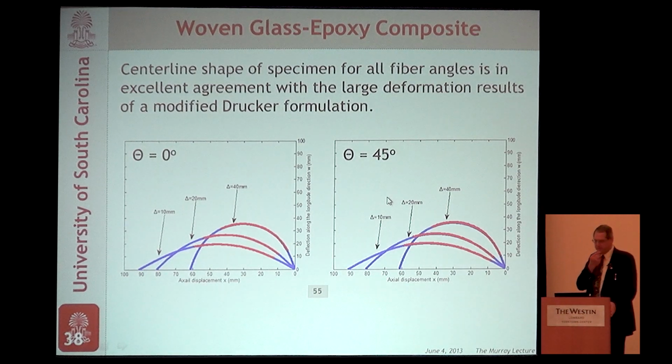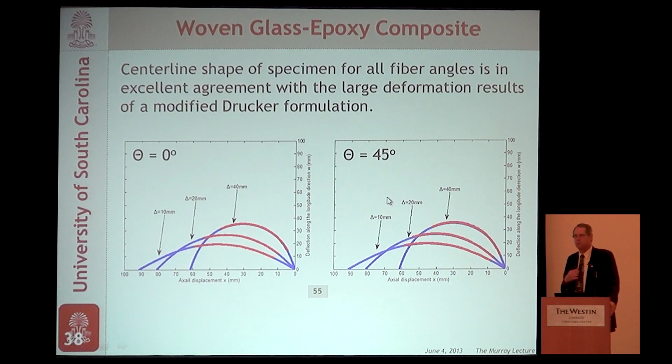I had a chance for the first time to compare my results to one of the founders of solid mechanics, as far as I'm concerned, Dan Drucker. Pulled out one of Drucker's old papers from the 50s on how to analyze fly rods. That's right, fly rods. And out of that came a set of equations that we modified for our case, and we compared to Drucker's original equations for the case of 0 and 45 degrees. Of course, Drucker's equations were not for composites, so the 45 degree was just an average value of the modulus for a 45 degree case. Because it's displacement controlled, you can see they matched up very well.